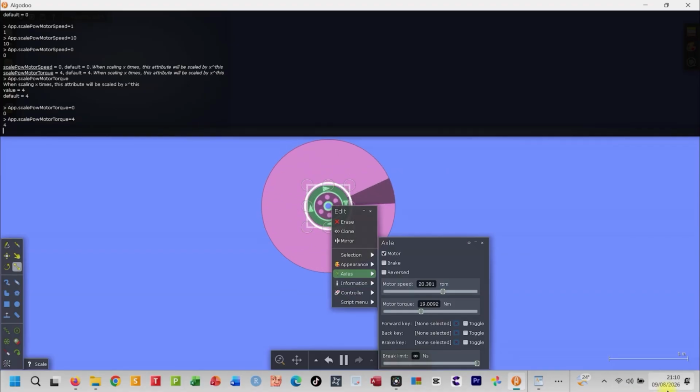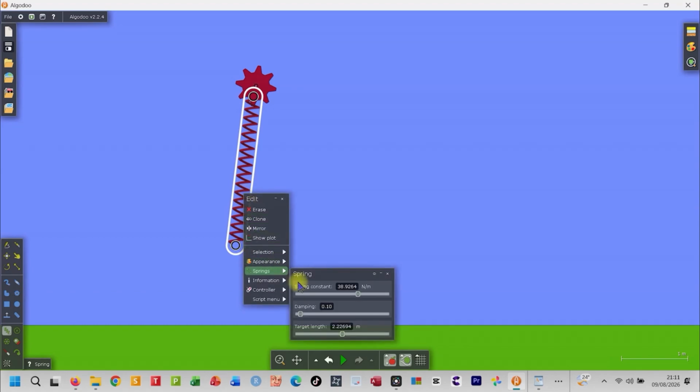Our next command is about spring damping. When you change the size of the spring, it has no effect on the damping value because its default value is 0. The command is app.scalepowspringdamping.